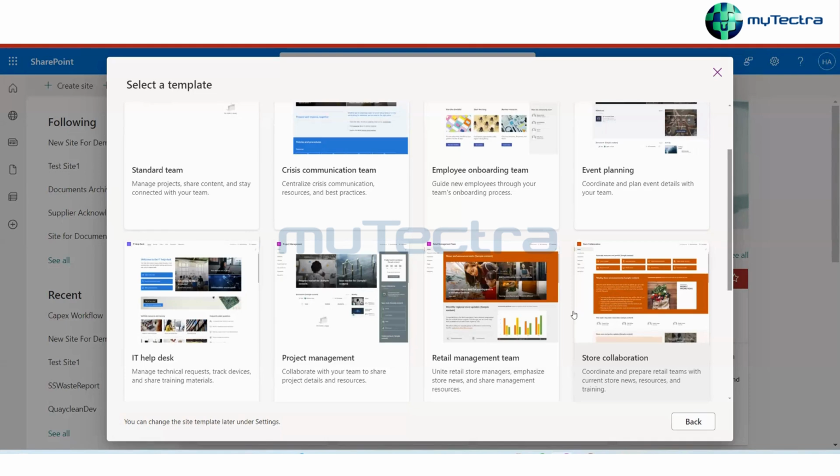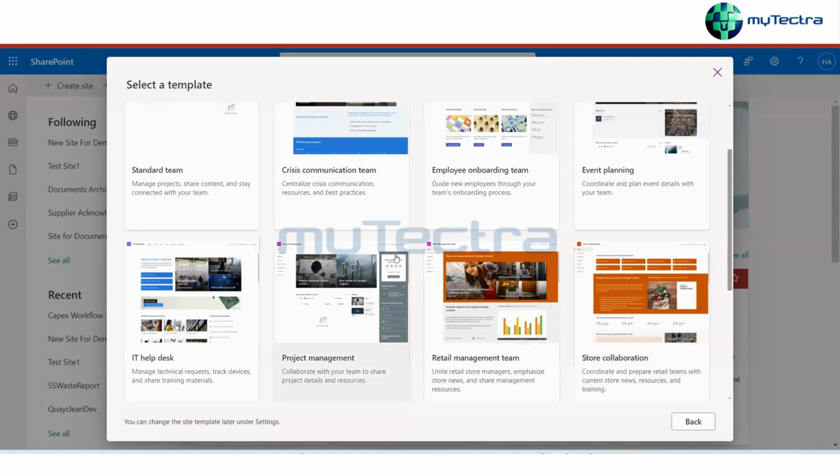Sorry, can you please come again? For member, what do the restrictions mean? See, suppose you want to share or add other members. If you are a member, then you won't be able to add another user as a member. But if you have full rights, then you can add another member or user into the member or the viewer list over there. That kind of restrictions will be there.